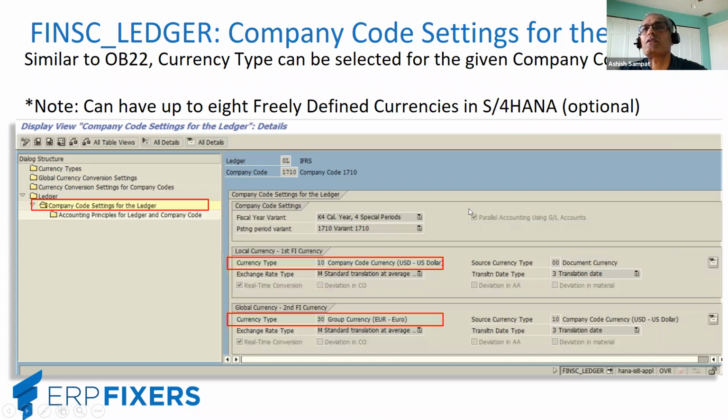Now this is usually defaulted, and again I need to double check, but this is the one that allows us to use the cost elements as GL accounts, and then I can validate this and confirm back to the group. As Jessica highlighted, the questions will be posted online, so we can confirm that. But as far as I know, at company code level, we are saying that please allow me to use GL accounts for parallel accounting.